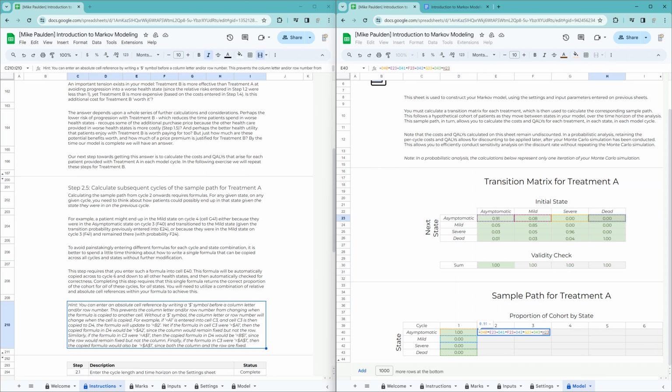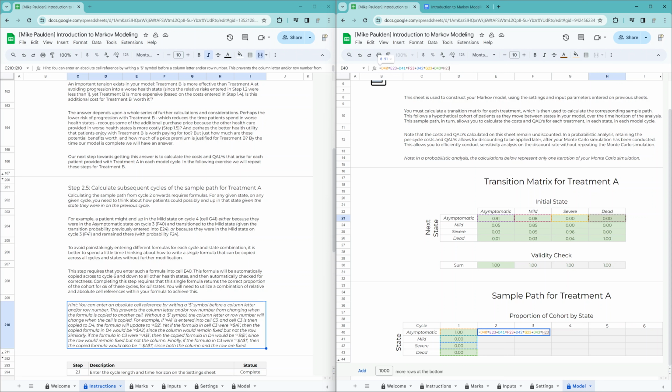You might think, well, why would you do that? That's redundant. It's clearly 0. Well, this formula will be copied down to all of the states, including dead. And when we're talking about moving to the dead state, then yes, we absolutely do need to have that probability of going from dead to dead. Now, before I press enter, is this going to work once it gets copied across to the right and down? And the answer is no, this isn't going to work because I have not used any absolute cell references. Once this gets copied across, it's going to give all sorts of errors.